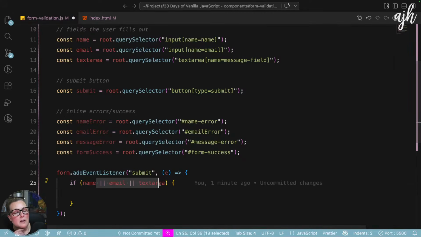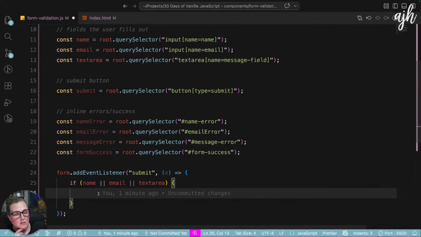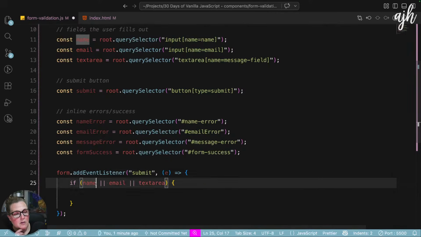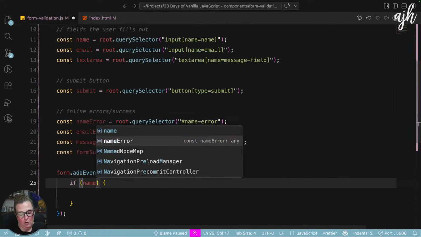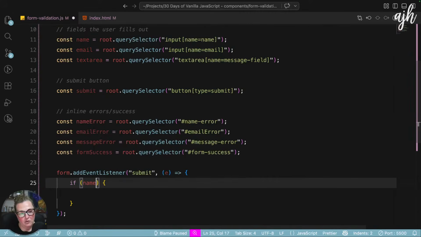Maybe it's better to do one at a time, because if it meets the first condition, it's going to stop, right? Or I could do and. Well, let's do one at a time, because you would want to show the inline message, right?